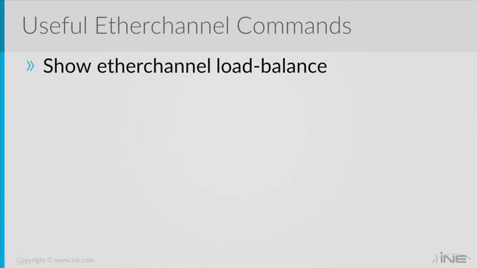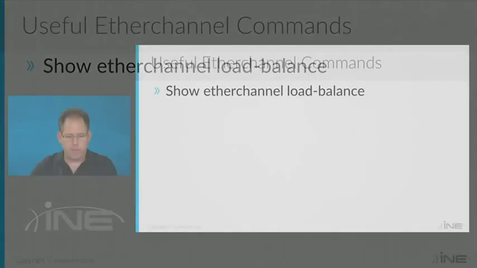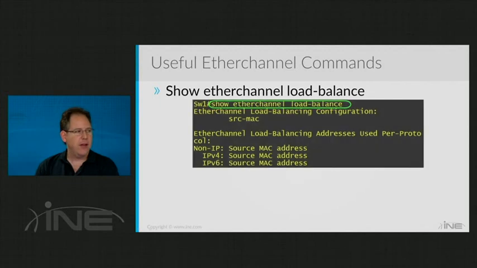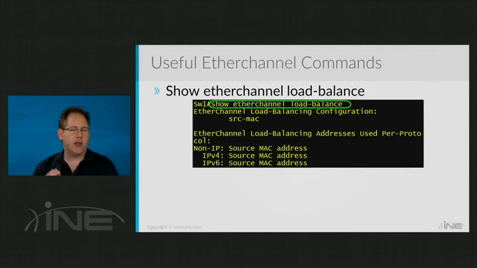And then just some other useful EtherChannel commands. You can use the command show etherchannel load-balance, like in this case here, because we know that the way EtherChannel works is there's an algorithm in the background that says, okay, when a frame comes in, I'm going to take some bits out of this frame and figure out, based on those bits, which physical cable I use in my EtherChannel to transmit this frame.